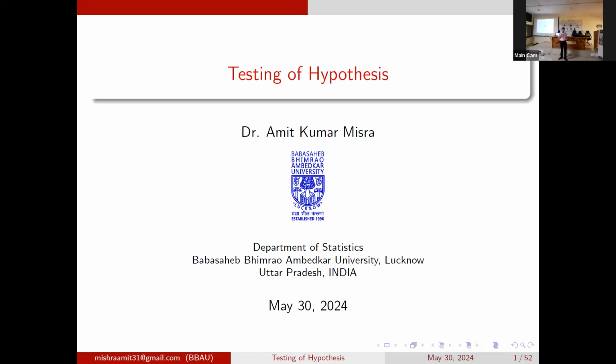But we are not interested in your personal statements. We are interested in those statements which come from some experience. For example, if there is a doctor who experienced something in his 15 years of practice, and he says, I think this is the case, that is the hypothesis which we want to test. That is known as the researcher's hypothesis. A researcher's hypothesis is what you guess with the help of your experience, theories, or whatever else. I am going to discuss how we convert this researcher's hypothesis into a statistical hypothesis, how we test those things, and what the basic elements are that are required to understand the testing of hypothesis.